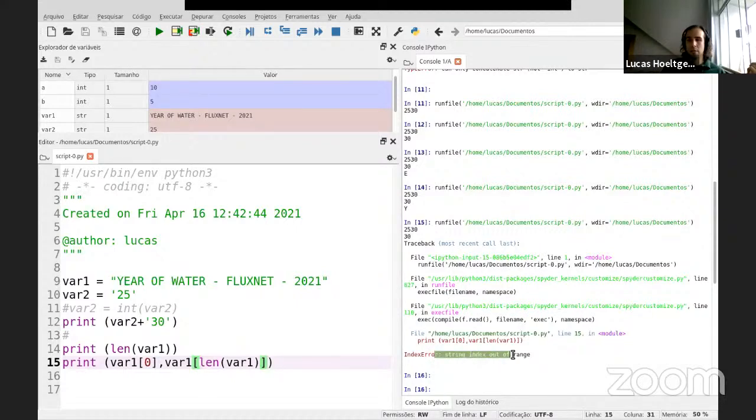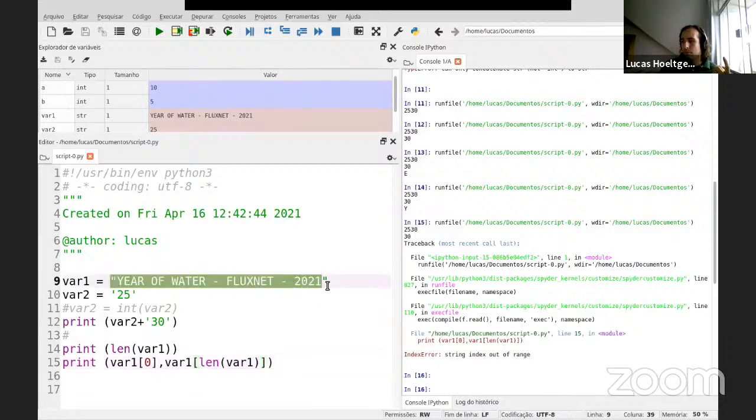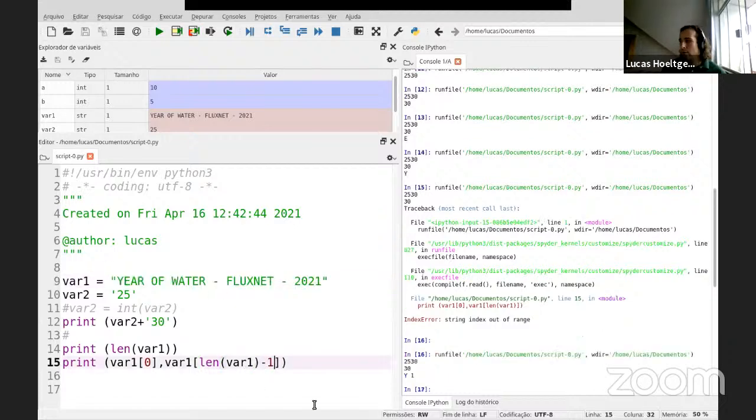An error appeared here because this variable has a length of 30, but the last position is not 30, it is 29. So I should put here -1. So now I can see the Y and I can see 1 here. Okay, it's an important thing because it can be a little different in another language.